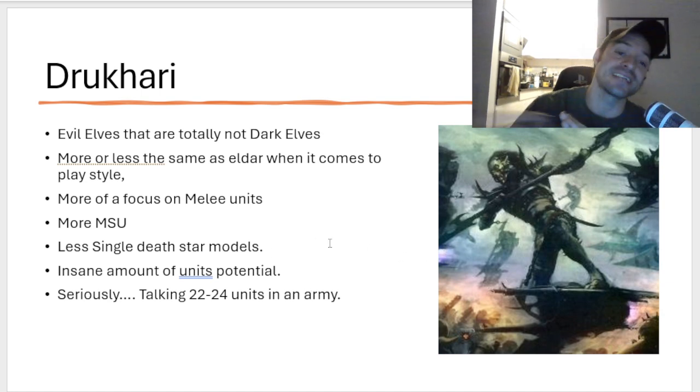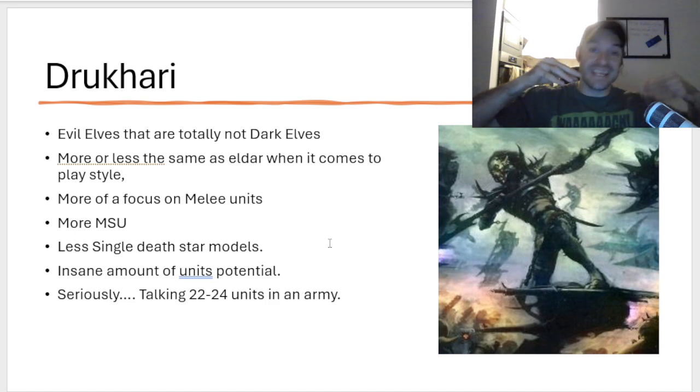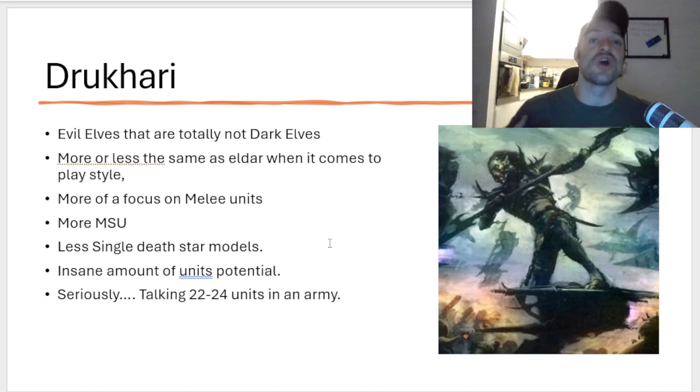And they definitely have less single Death Star models, so you don't have like an Avatar Arcane or Wraith Knight that's really going to be a big centerpiece to the army. They're basically about maximizing the efficiency of all their smaller units to go and just mess their opponent up. And when I'm saying all of their smaller units, guys, I'm serious. We're talking 22 to 24 units in an army. When I play an army, if I can get 14 units on the table, I feel like I have a lot. So when you go all the way up to 22 to 24 units in an army, yeah, it starts to get a little redonkulous.